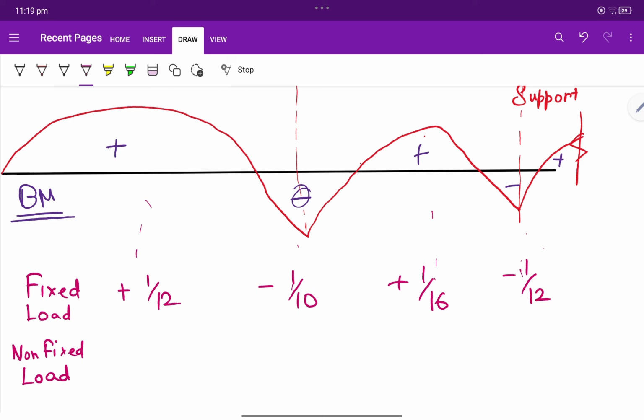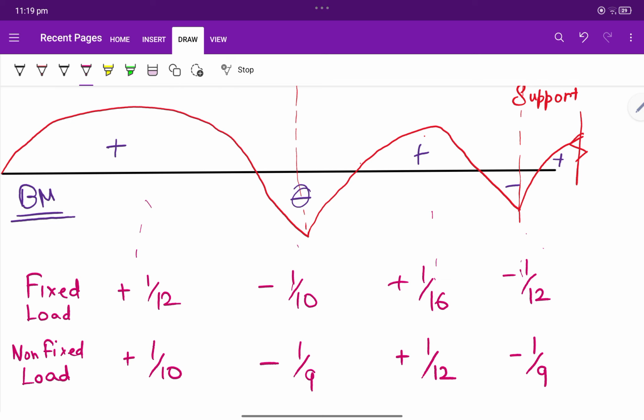Okay, so for non-fixed it will be plus 1 by 10, minus 1 by 9, plus 1 by 12, and here it will be minus 1 by 9. Okay, so these are the coefficients for the bending.